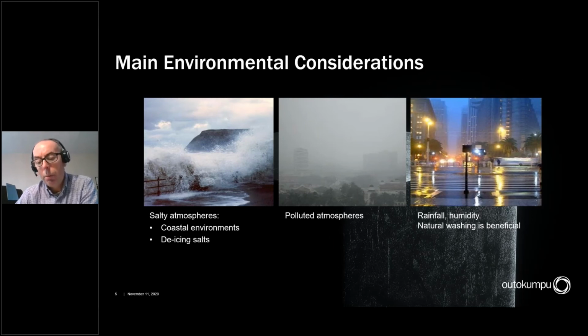the atmosphere, which might mean how close are you to a coastal environment, how many kilometers or meters are you away. And even in inland locations, of course, many bridges use de-icing salts, especially on road bridges. So that's another factor that does need to be taken into account. And the amount of salt about tends to be one of the key considerations for selecting a stainless steel.